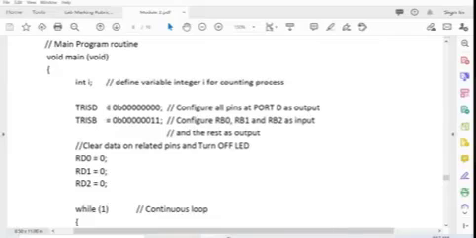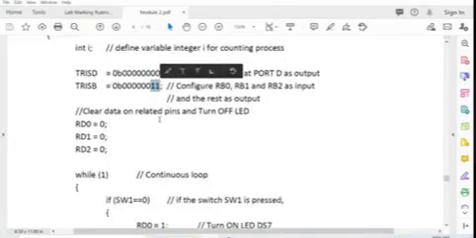Since the LEDs are connected to port D, make sure that the direction register TRISD is configured as output. And then input at TRISB, only 2 bits, RB0 and RB1, so this part here must be configured as input. And then we clear out RB0, RB1.